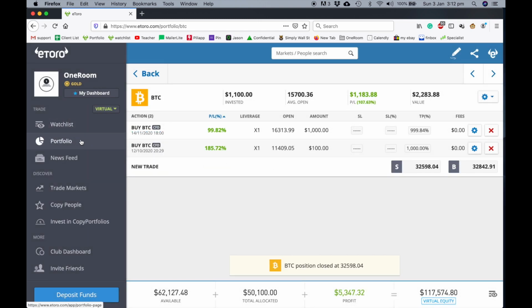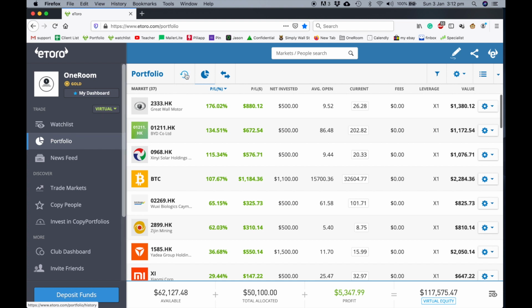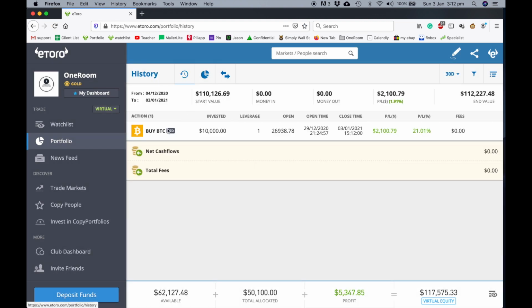If you go back to portfolio and go to history, see, I just closed it and it showed up in here. It was a $10,000 investment and $2,000 profit, 21% profit. Everything is showing in here. If you deposit now, it will show up in here, and if you withdraw any funds, it will show up in here as well.